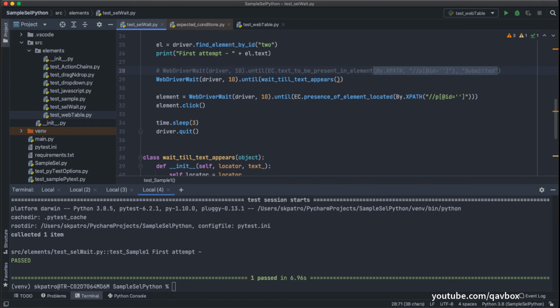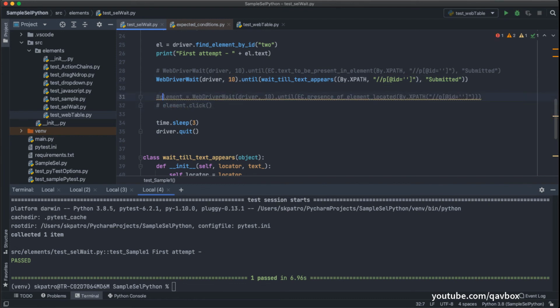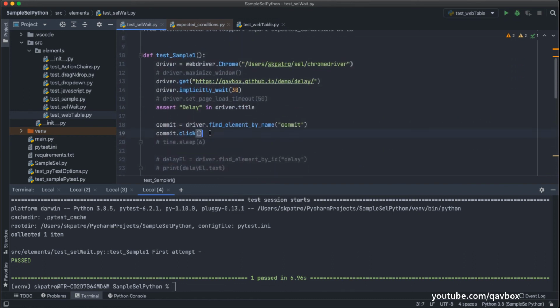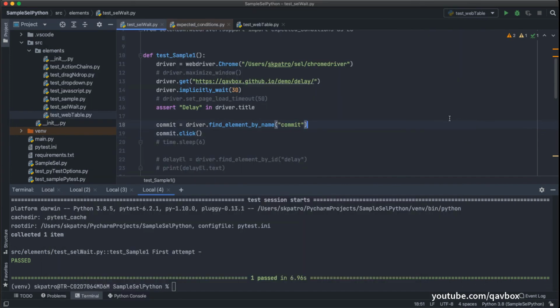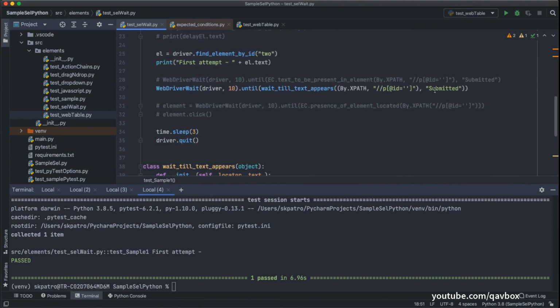I can directly copy and paste the locator inside this, and here I put whatever text I want to display. Just to show you a real-time example, let me first do this. Here you can see I'm clicking on this button. Once I click on it, let's go back to this example. I want to wait till this element shows this text, so I'm copying it. Till this paragraph element shows it, I want to wait with my own customized method.